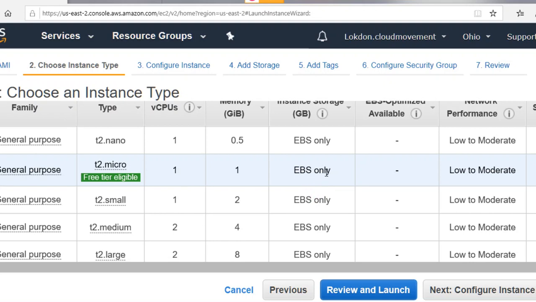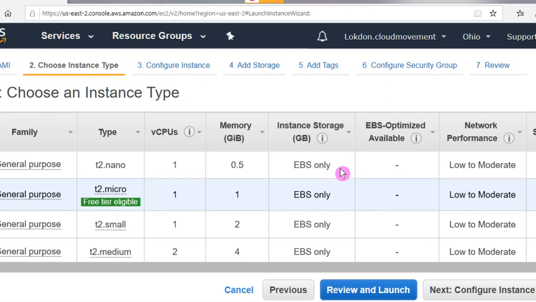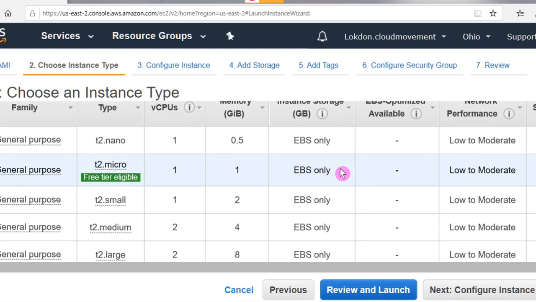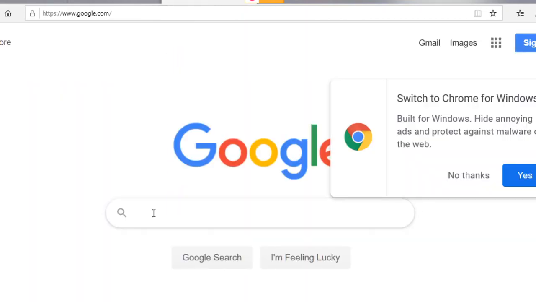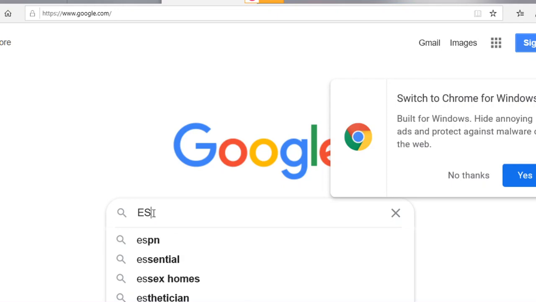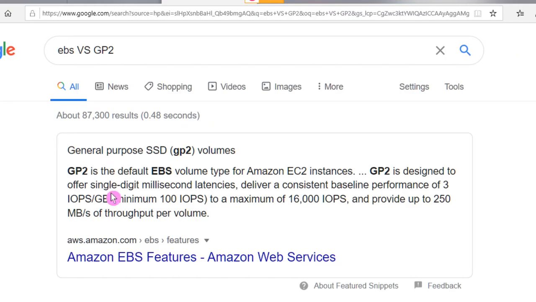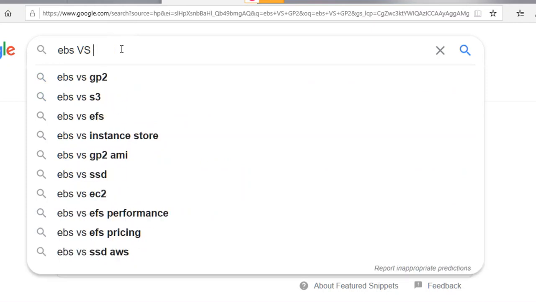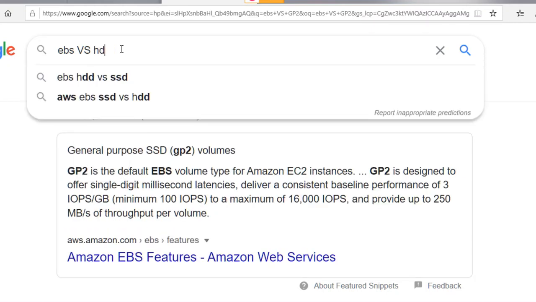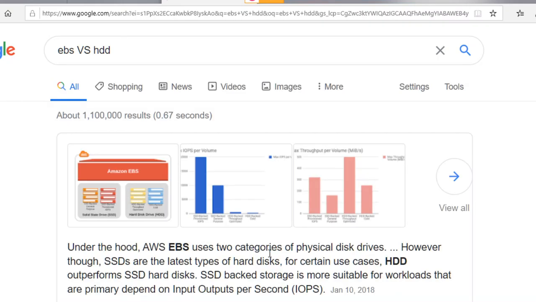Okay, that means the storage is EBS. All right, it's not GP. Let's see the difference between that and another. So we have EBS versus, I think, GP2 or something. Let's see the difference. Okay, this one is general purpose SSD. That's faster, right? GP2 is the default for EBS volume system. Basically, GP2 is not what I was supposed to be looking at. I was supposed to be looking at EBS and maybe HDD. Yeah, because it seems like EBS is already SSD.